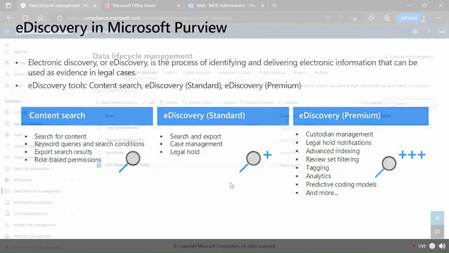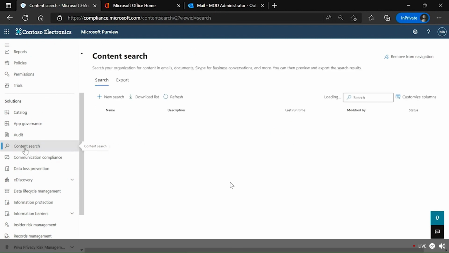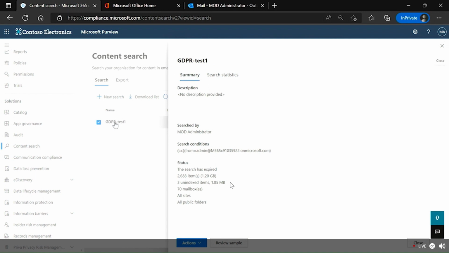Now, let's quickly jump onto the portal to have a brief look at how this works. Now, under my tab over here, I have an option to look for content search. If I look at content search, I have run a search already in the past, which is still on my screen. Now, sometimes these searches can take time to come back. Remember, this is going to be going through your entire setup to go and find the kind of search that you're generating.